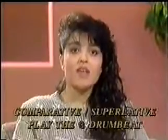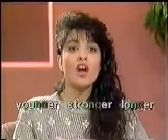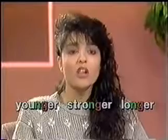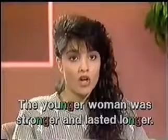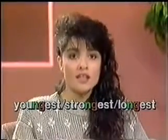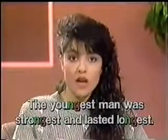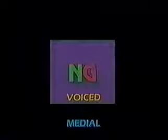Another exception. Comparative and superlative forms play the G drum beat. Younger, stronger, longer. The younger woman was stronger and lasted longer. Youngest, strongest, longest. The youngest man was strongest and lasted longest. Inga, inga. Practice.